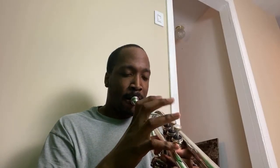Jazz fan says, I know In the Saints in G and F by heart. Cool, try to do it in a different key. Try to do it in B flat. B flat has two flats, by the way, B flat and E flat. Everything else is natural.